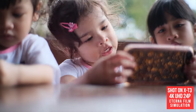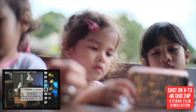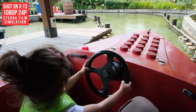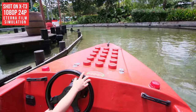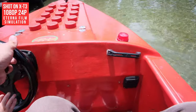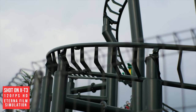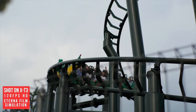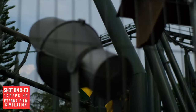The thing that drew me most of all to the X-T3 was when I first saw the colors and images it was able to produce. The coolest thing about Fujifilm cameras is that you can use film simulations when you shoot videos and photos — you can actually bake in a particular look that you like into your shot. You can also convert a raw file into a JPEG with one of those film simulations applied on-camera after the photo has been taken, which is simply amazing. Note that film simulation conversion is only available for raw photos, not videos. For videos, the film simulation is baked in, though you can record in a flatter F-Log profile and grade the footage later in post.